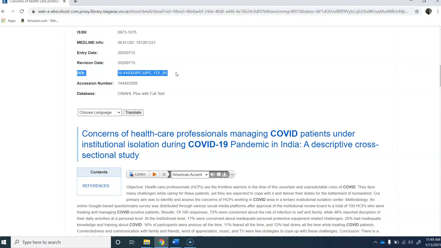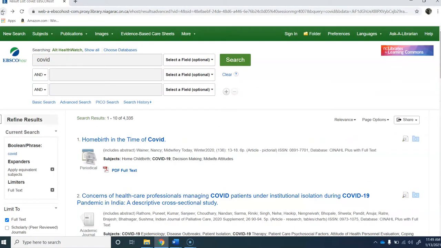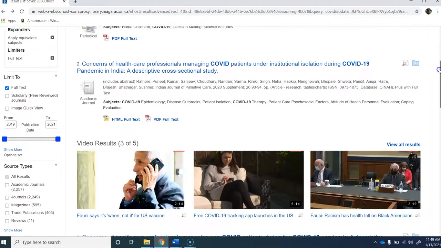You need to keep track of this number as well because it comes into play with APA. Not all articles have DOIs. So sometimes you'll find an article and they haven't bothered assigning it a DOI number. That's okay. If you don't have a DOI, that's fine. If you do have a DOI, make sure you keep track of it. So note it down or cut and paste so that you actually have the DOI number available.